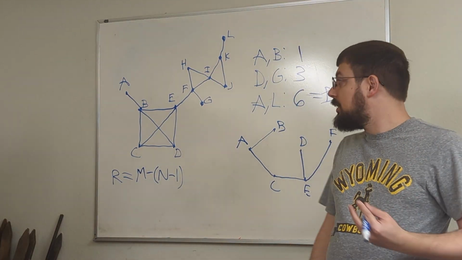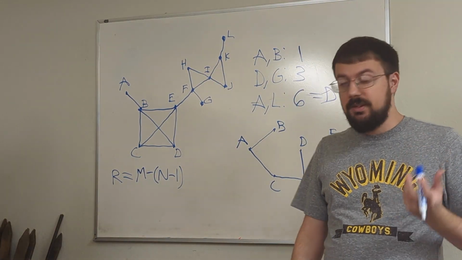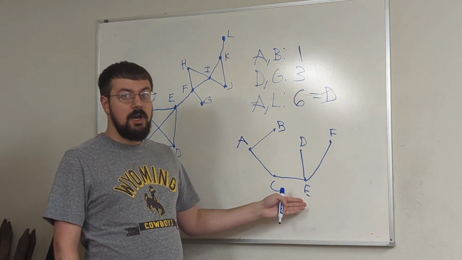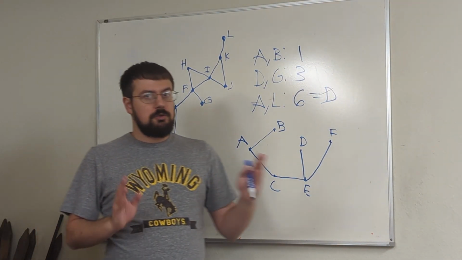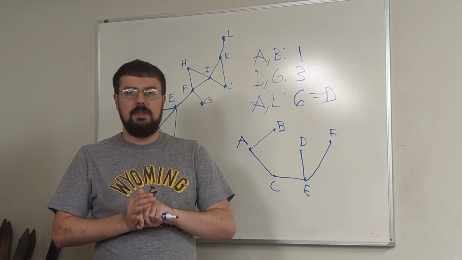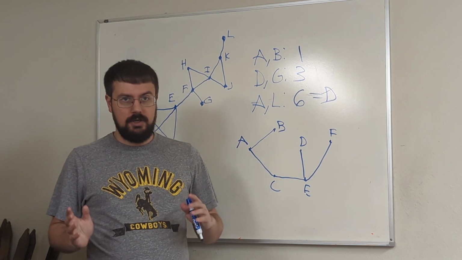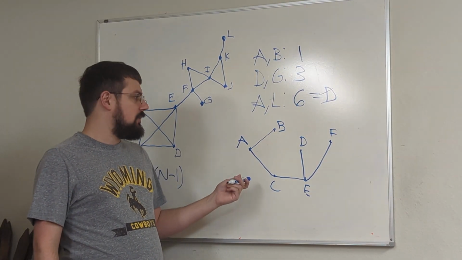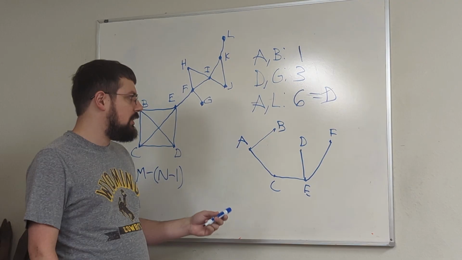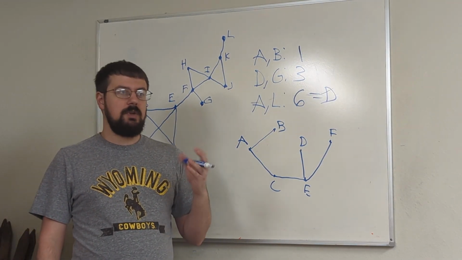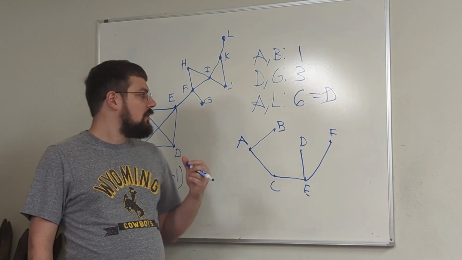Now, related to networks is the concept of trees. I have a tree drawn for us over here in the bottom right. All a tree is, basically, is a network that does not have any circuits. So if we look at this graph, for instance, we notice that there are no closed circuits anywhere in here. And there's a couple key properties that go along with this.